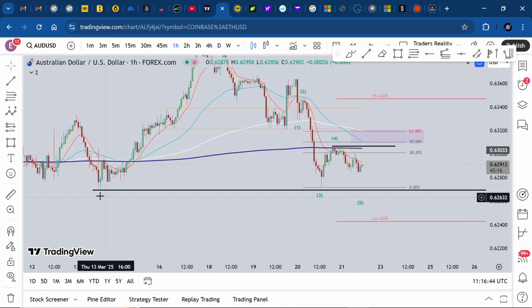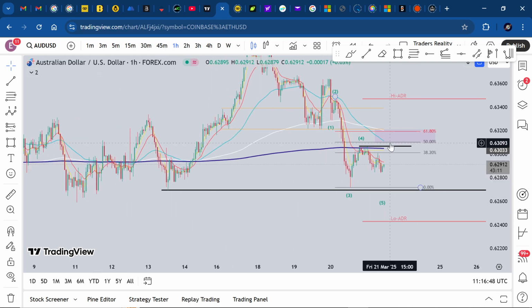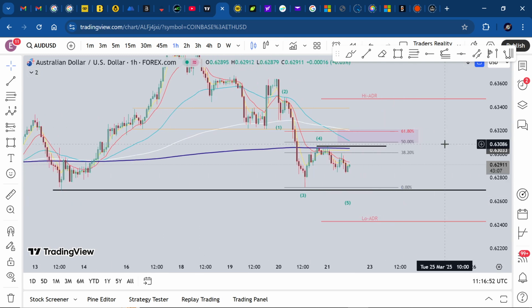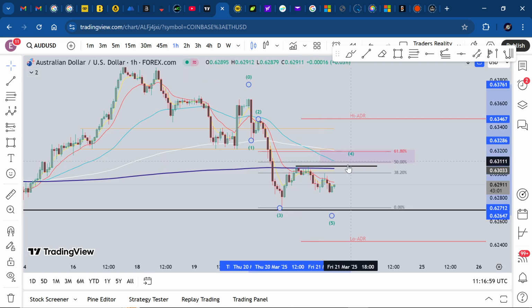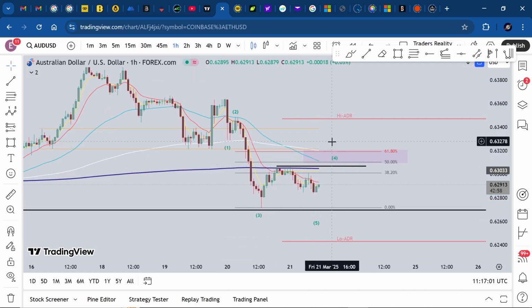We've got a 0.86 hit between these two as well, decreasing the probabilities that price is going to go down and take the low. Now, these 4th-wave ranges can be manipulative. We could be coming here.